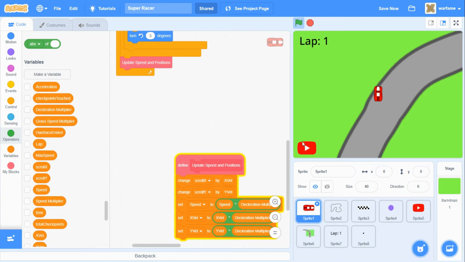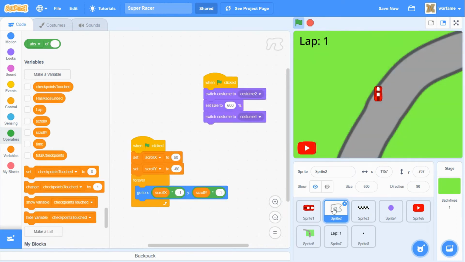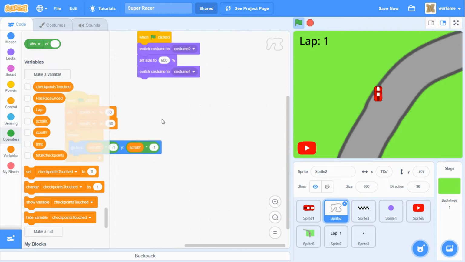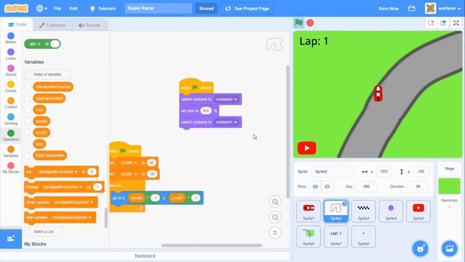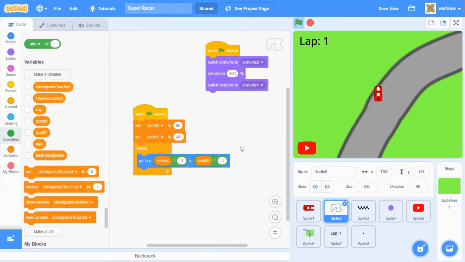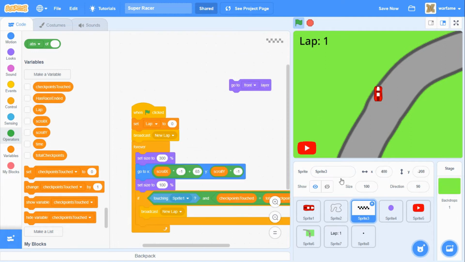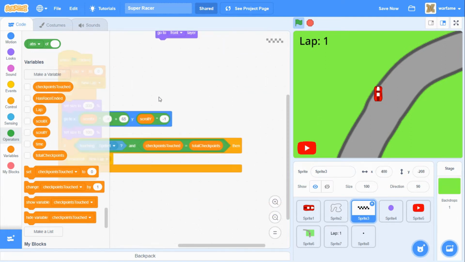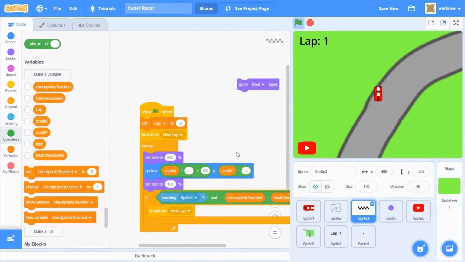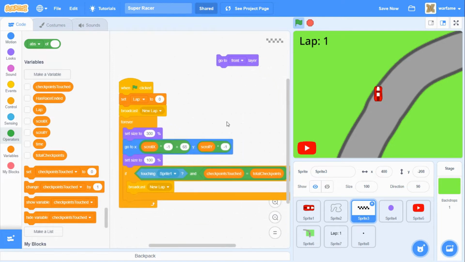Alright, so now as you can see, if we switch to another sprite, then all the variables that were in the car now disappear, and we have much fewer variables shown on our variables area over here. So yeah, now let's go to our track sprite. And there isn't anything private in the track sprite, so we can skip that. Now let's go to our starting line sprite. And let's see. This seems fine too, so we can skip that too.